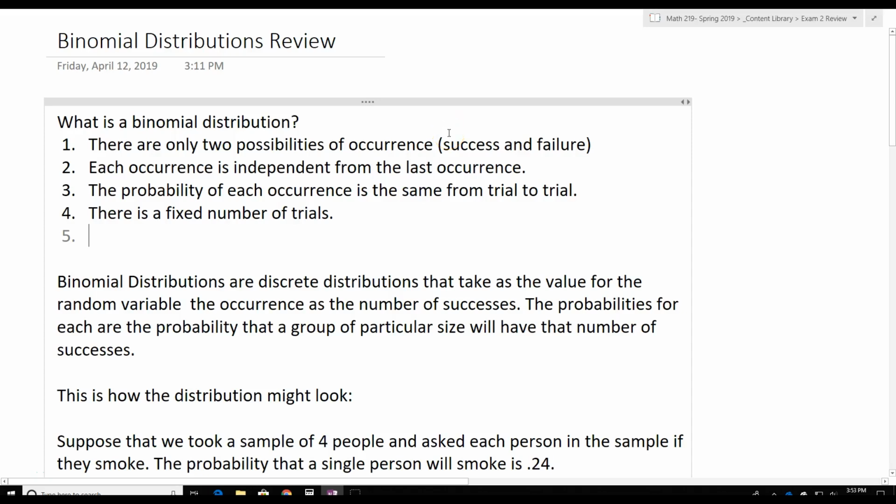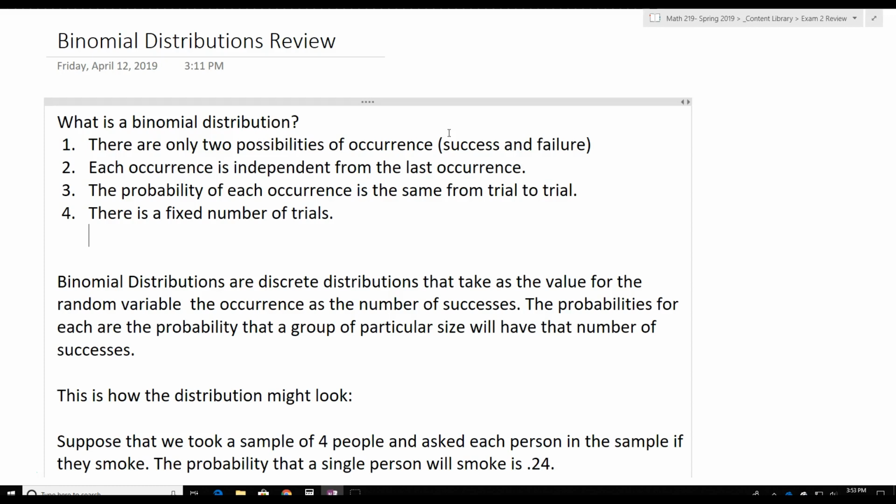So this review video is going to be on the binomial distribution, and I know a lot of you had some problems with the binomial distribution, so I'm hoping that it's going to be a little bit easier and maybe we can talk a little bit more. But I wanted to go over the key points for the binomial to help you understand what I'm looking for in terms of this exam.